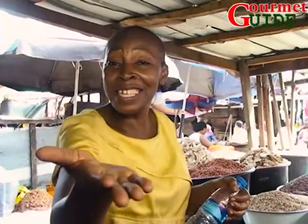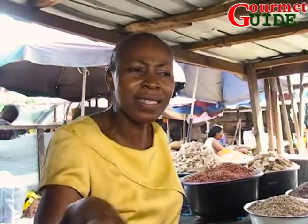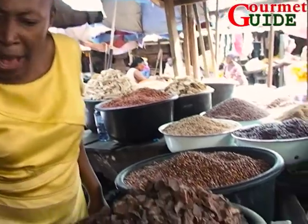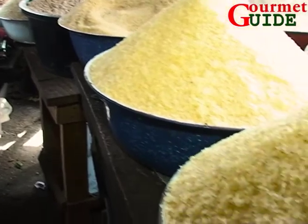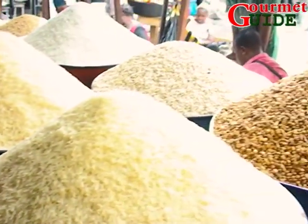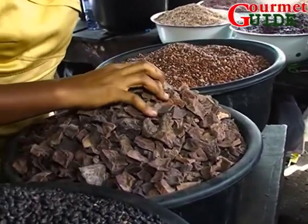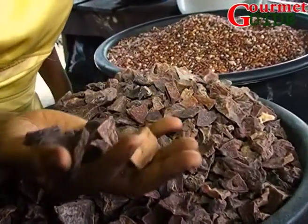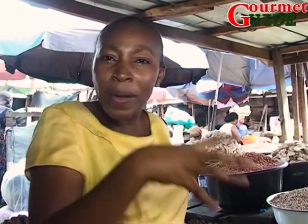Alright, this is the Gourmet Guide Kitchen. We have come all the way to the shop to show you the different food items that you have in Nigeria, and that there are different dishes, delicacies you can prepare. Look at this. These are cocoyams, but they are dry cocoyams. We call them ede, and achicha. They use it to prepare. You blend it and add it together with this, and you have a lovely delicacy.